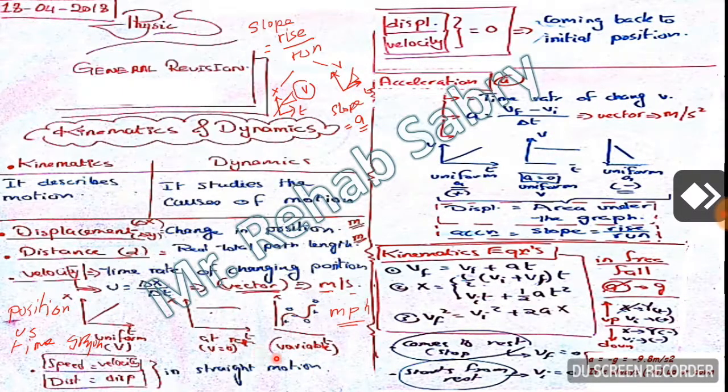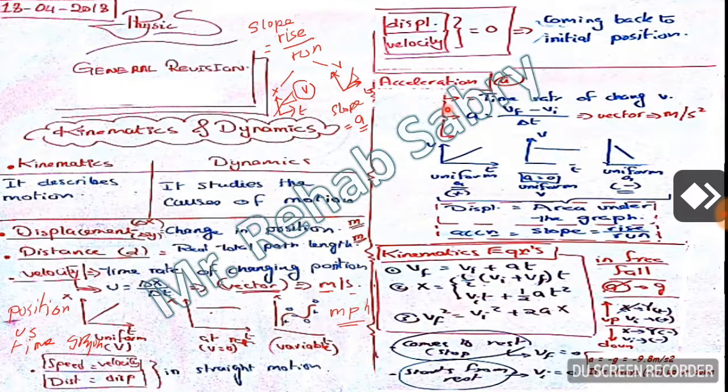Here it's variable velocity, because the slope is varying. If the line is going in this direction, it will be positive. When it's at the top, it will be zero, then negative, zero, positive, zero, and so on. But be careful. Acceleration is the time rate of change of velocity, and here it is the time rate of change of position. It's so easy to compare between them.